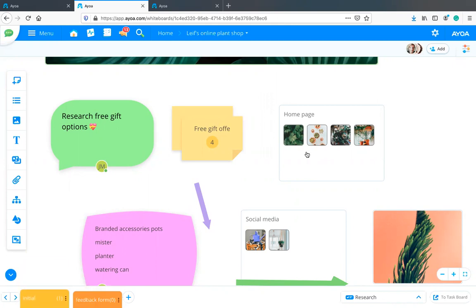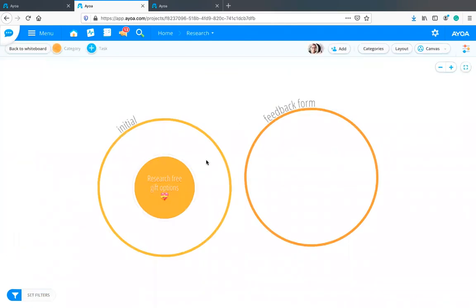So if I click on to Taskboard, you can see that I now have a new task board, and it's added that task which we've literally just created.